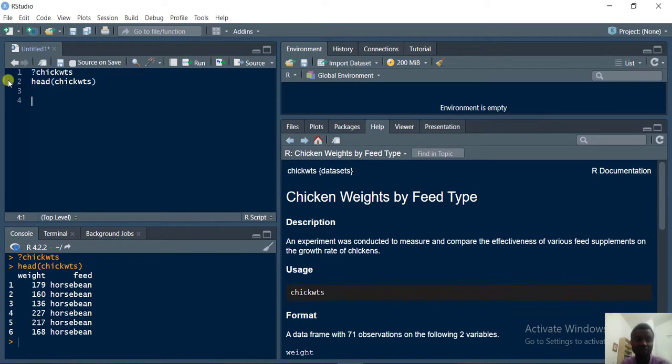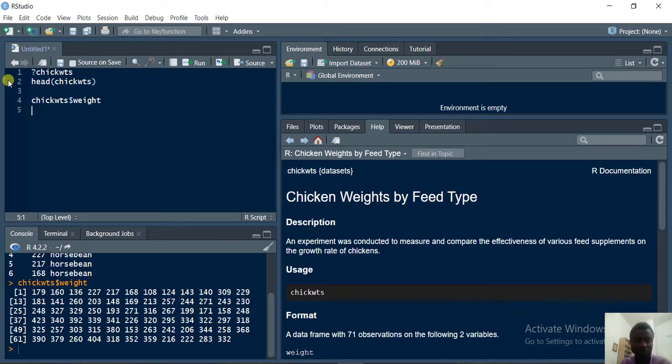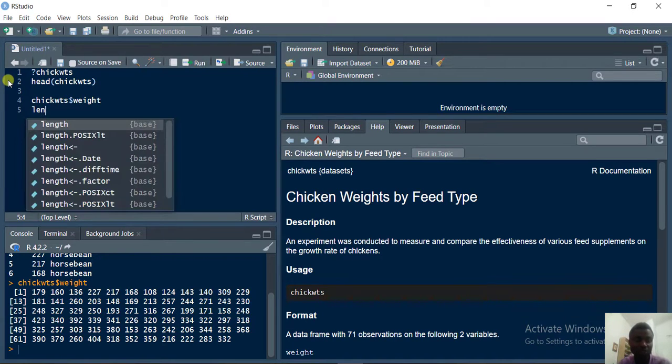So in the last video, I talked about univariate and multivariate data. Now from the word uni, it means data that has one component, and multivariate means more than one component. So the example we'll be using for univariate data here would be the information provided only for the weight in this particular data set. So how do we assess the weight? We say chickwts$weight. When you run this, you could see the information printed on the console again in the form of a vector.